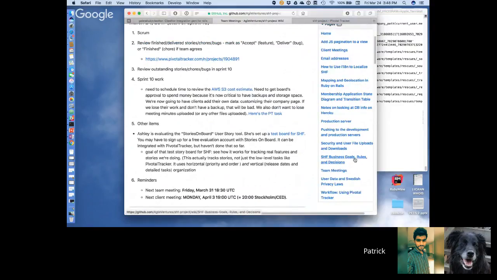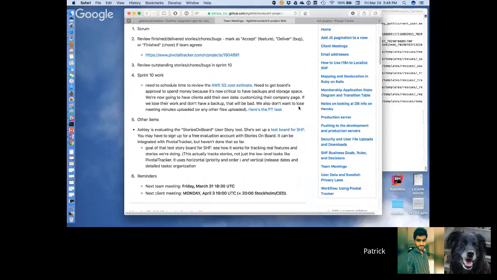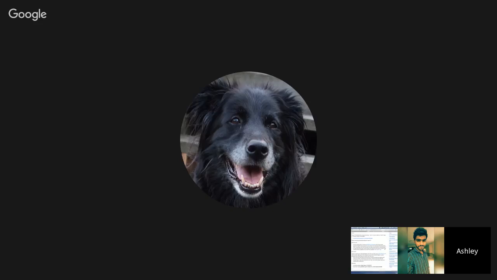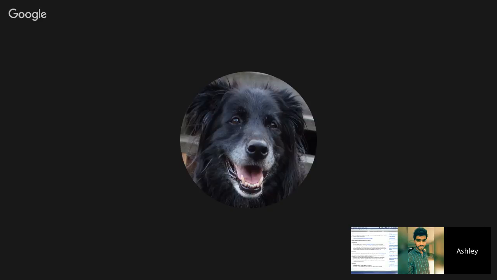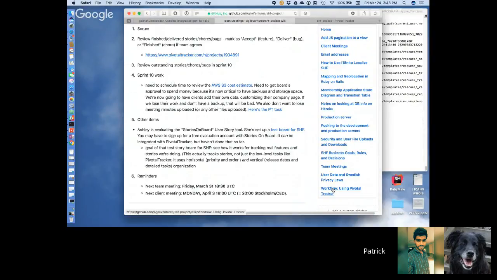Also, as you poke around the wiki, you probably see some stuff here. We have information here that might be of use, and we're always looking to add to that. And it just occurred to me that I probably want to add something regarding how we use Git and GitHub, our standard processes for managing. Somewhere I've got those state diagrams, but I don't know how up to date they are. I've got some textual stuff I had developed for MetPlus. It worked pretty well especially for newbies who are not used to Git nor GitHub. And down at the bottom, that workflow using Pivotal Tracker. Yeah, that'll be great. But anyway, we can work on that.